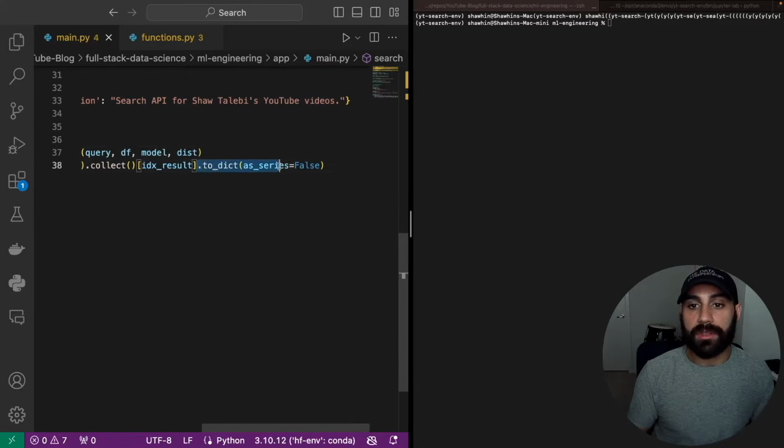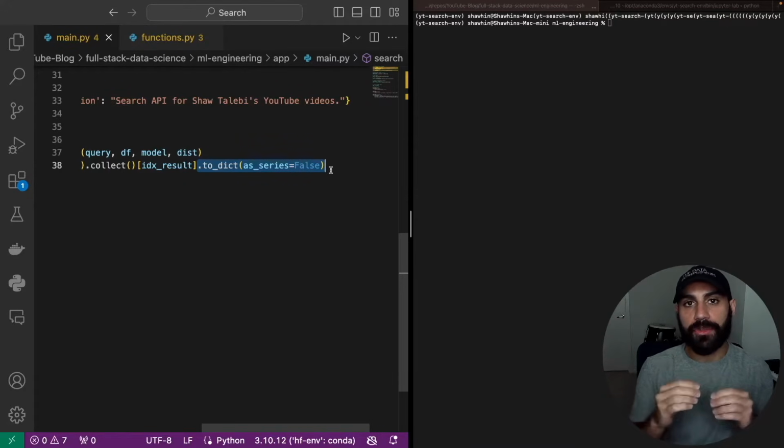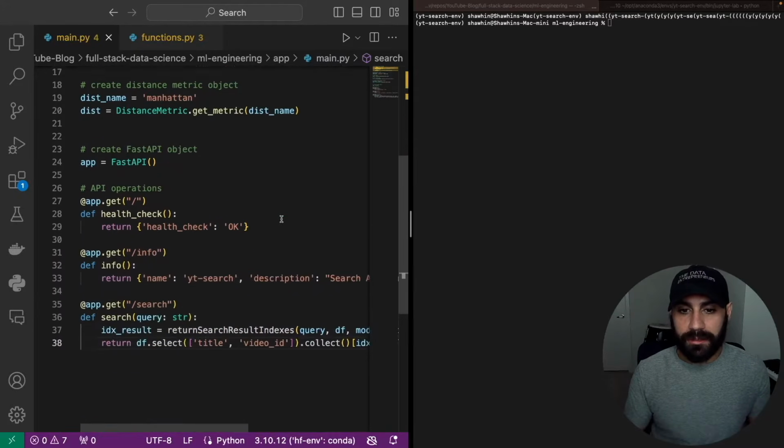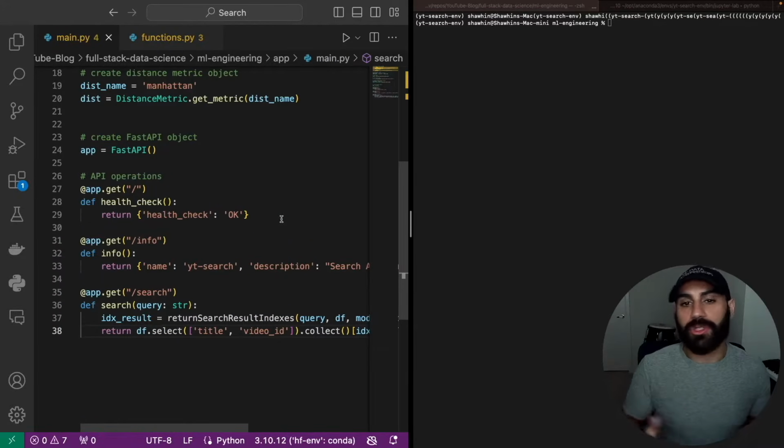And then finally, we convert that data frame to a dictionary. That dictionary will have 2 fields, one corresponding to the title and the other corresponding to the video IDs. And it'll have up to 5 search results for each field. That's the code to make the API. It was super easy. It's great for me, as someone who's very comfortable with Python and knows very little about a lot of other programming languages, especially ones that have to do with web development.